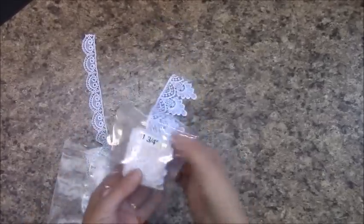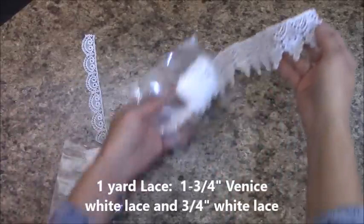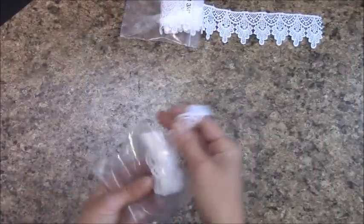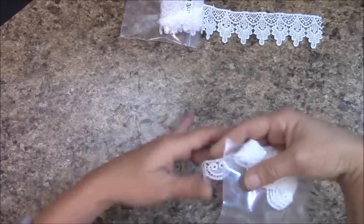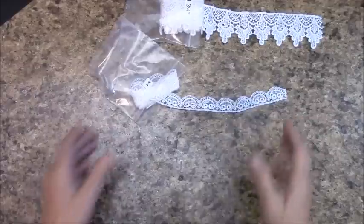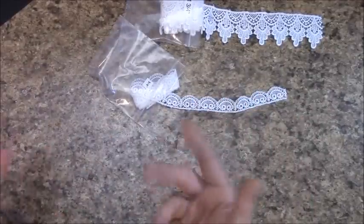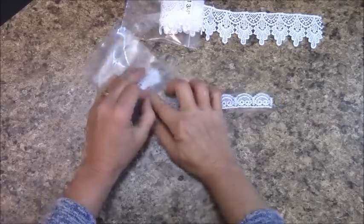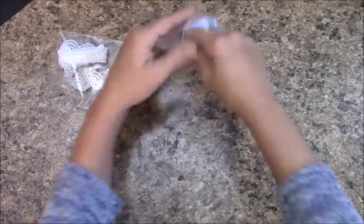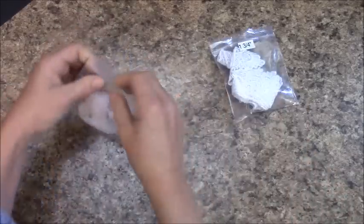Lace, I will be using the Venice 1 3/4 white, and you just need a yard. And then I'm also using the 3/4, and a yard is plenty, I believe, for this. Remember, lace, check your craft drawer, because you can always use whatever lace that you would to use it up, so you don't have to keep buying over and over, you know, for these tutorials. Just use what you have.